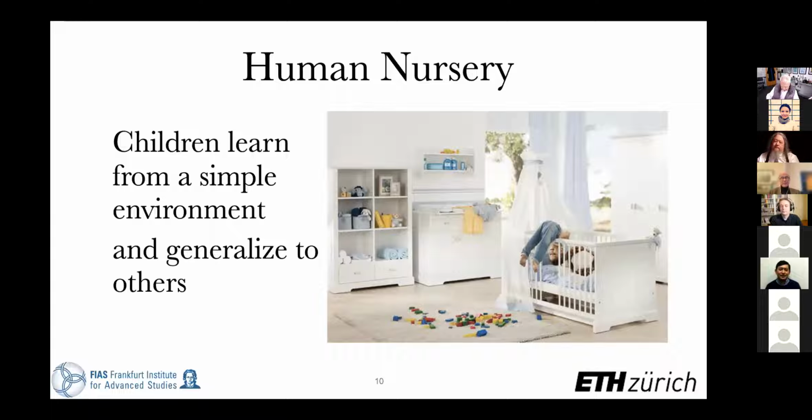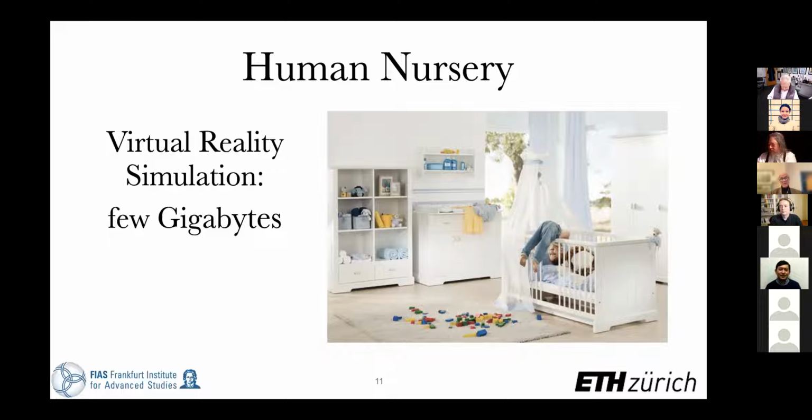Now, we all learn in a very deliberately designed simple environment, a nursery. And although this nursery is very limited in terms of numbers of samples and complexity, we later walk out into the world and can reflect it, represent it in our brain. Now, as I said, to simulate that kind of environment, including the social interactions, it would take a few gigabytes of a program like a computer games program, a virtual reality program. So the Kolmogorov complexity of our environment as far as is needed for learning is gigabytes only.